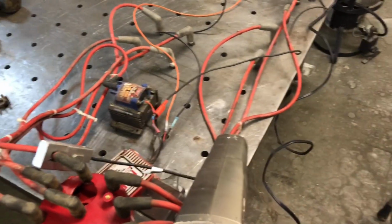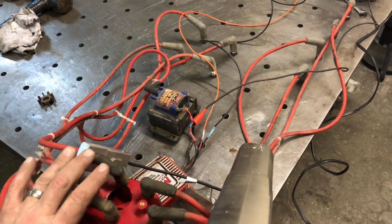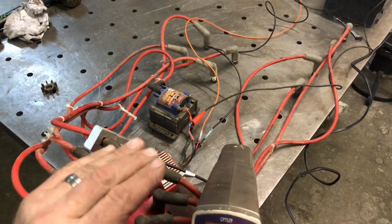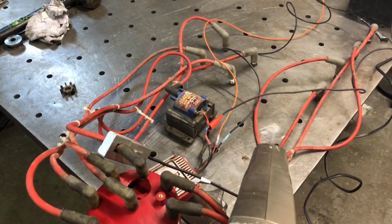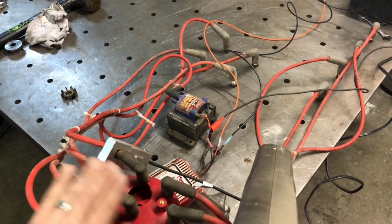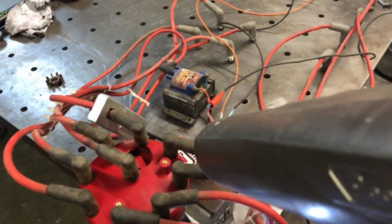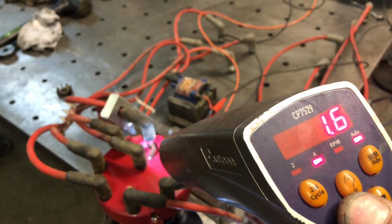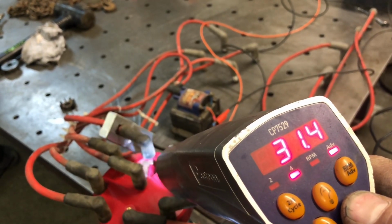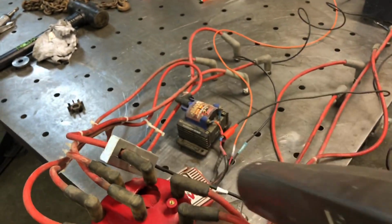So now what we'll do is we'll advance the timing up to say about 30 degrees, and we'll see where that rotor is in relation to the pin at that point. And I'm gonna go ahead and do that while I'm running it. I'll just hold the advance up button and try and get it to where you guys can watch the advance come up, and you'll see that rotor walk across there. And we're just looking to make sure that that rotor is still within working range of this pin as it goes across. That looks pretty good to me.